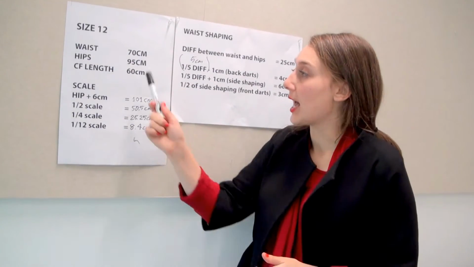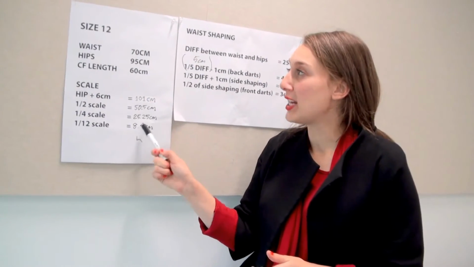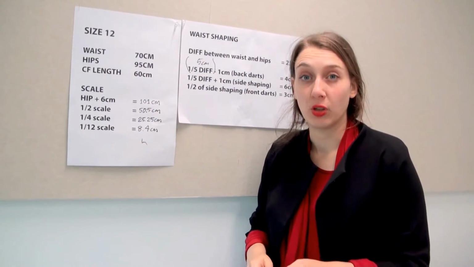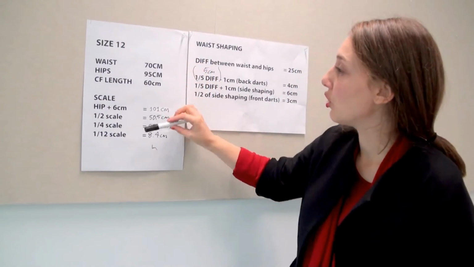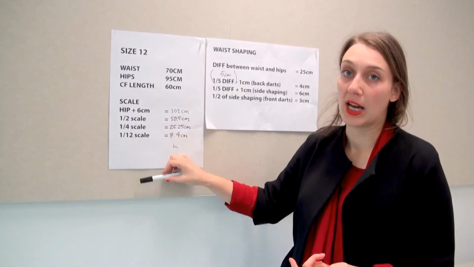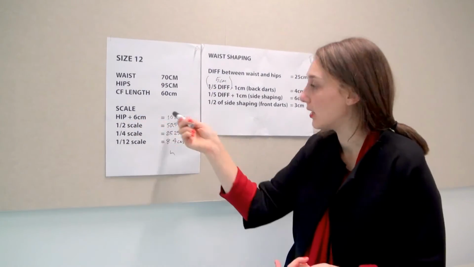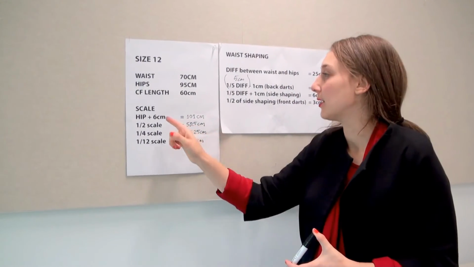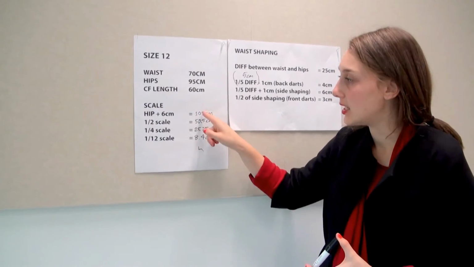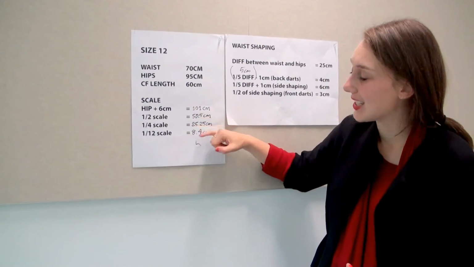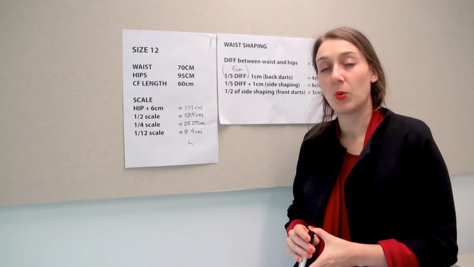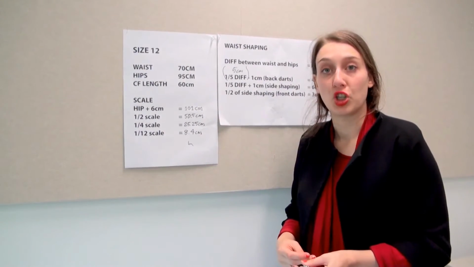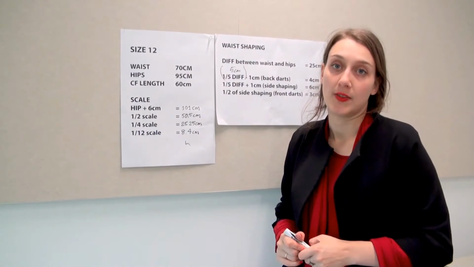The important thing to understand is that when drafting each size, or even drafting for personal measurements, you need to work out the equations. You almost must start back at the beginning. If you're working out a size 10, I think the one in the book is a size 10, the measurements are different, and therefore each scale measurement is different. So you must always remember, if you're starting from scratch, that you work out those proportions based on the equations.